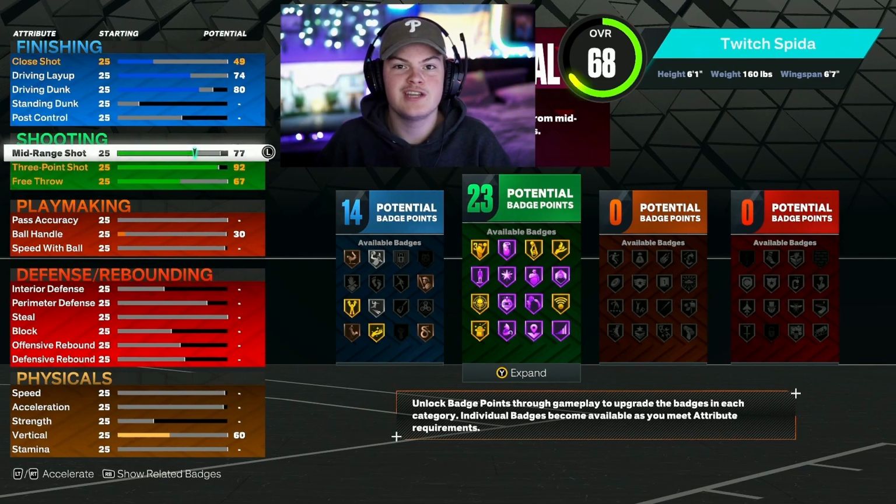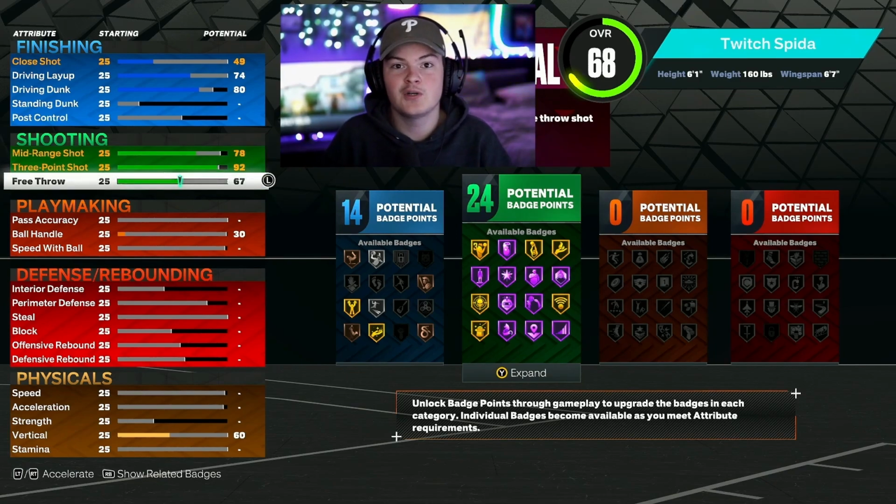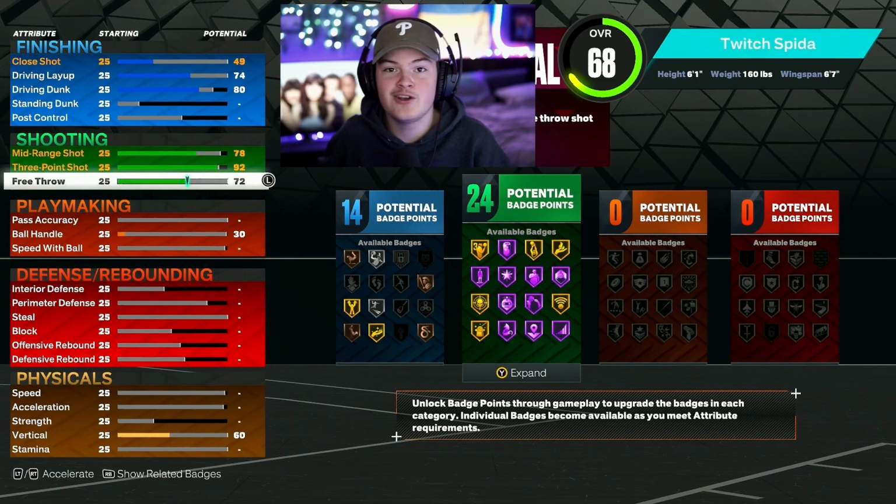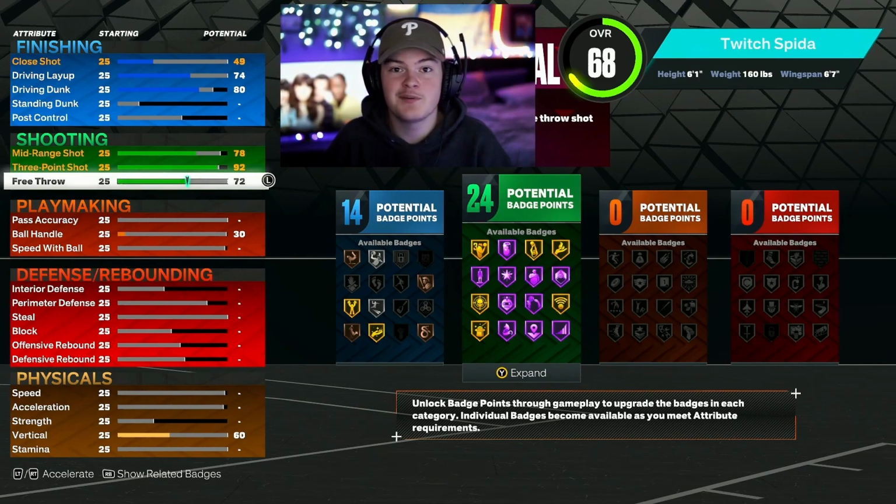But we're not going to leave those there. We're going to upgrade our mid-range by 1 to a 78, and then put 5 up on our free throw to get a 72. And that leaves you 24 shooting badges, most of them being Hall of Fame, so you'll have plenty of whatever you need to make all your shots from anywhere on the court.